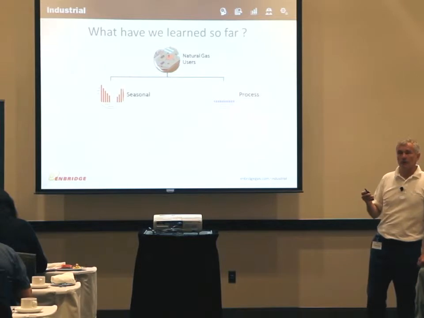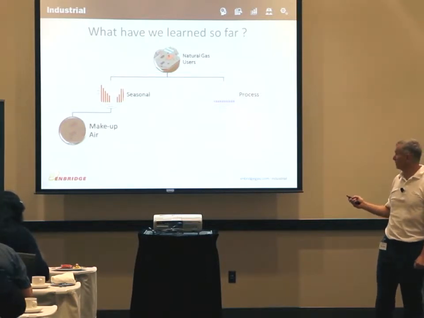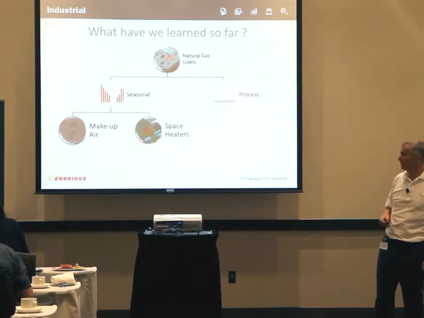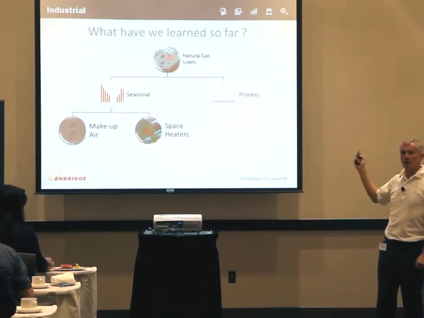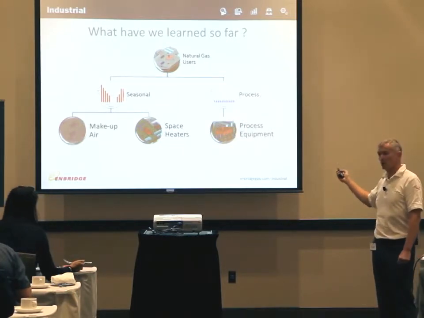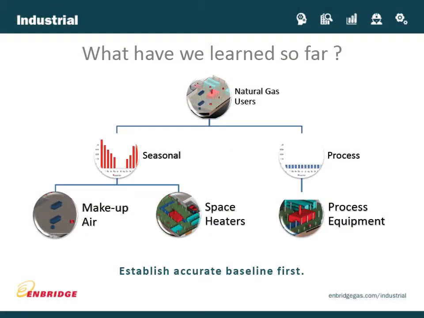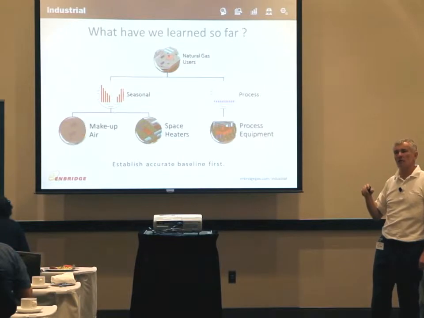Of course, if that was the end of it, it would be fairly simple, but it's not. Inside the seasonal load, now we have makeup air users, we have space heaters, and usually none of your facilities will have one of each. It will typically be 10 makeup air units and 48 space heaters, in addition to any process equipment you may have. I'm showing there only one, but usually you have 2 ovens, 3 ovens, 2 boilers, or a combination of any of those. So establishing the accurate baseline, how much each one of these units is actually using, is very difficult, but it's a crucial part. Because replacing a unit heater is very simple, but replacing a unit heater to save both energy and cost is more complex than that.